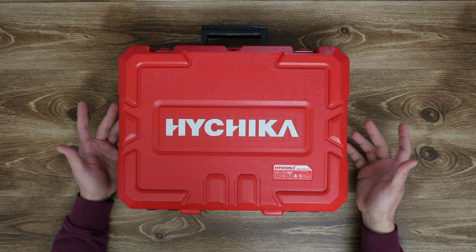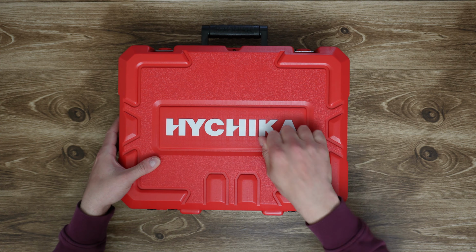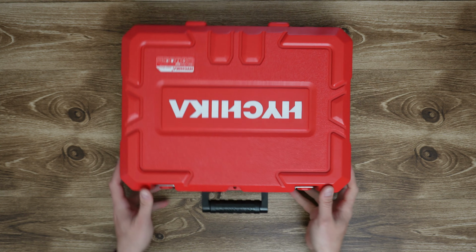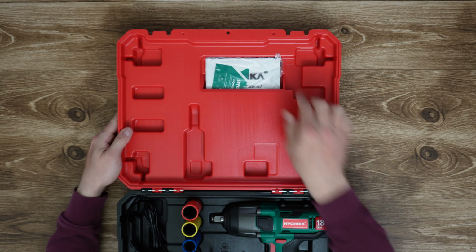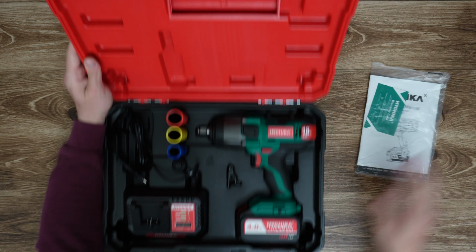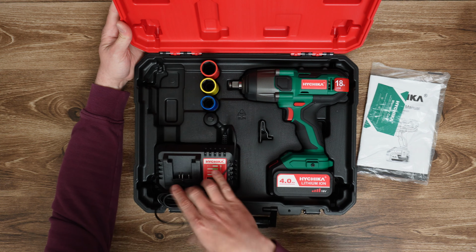Hychika Cordless impact wrench on a beautiful red and black case. Very durable. So let's open the box to find out more about this product and how we can use it. Nice, I love the case. Here you can install a second battery.